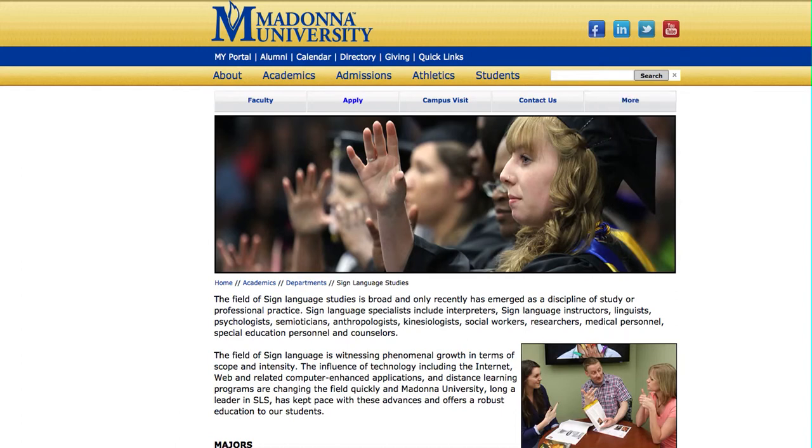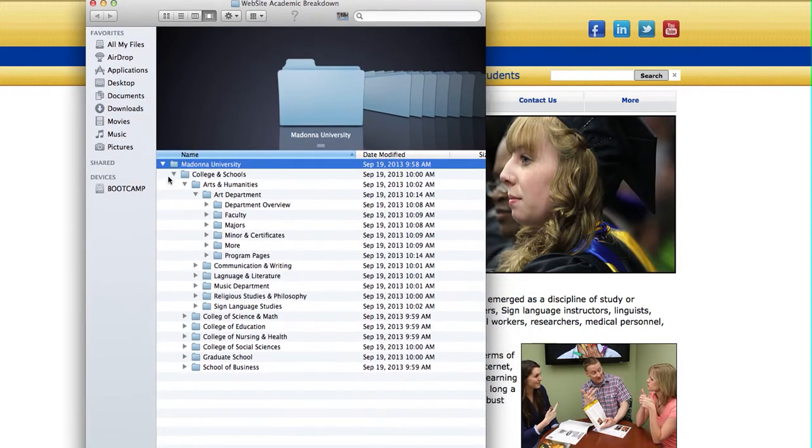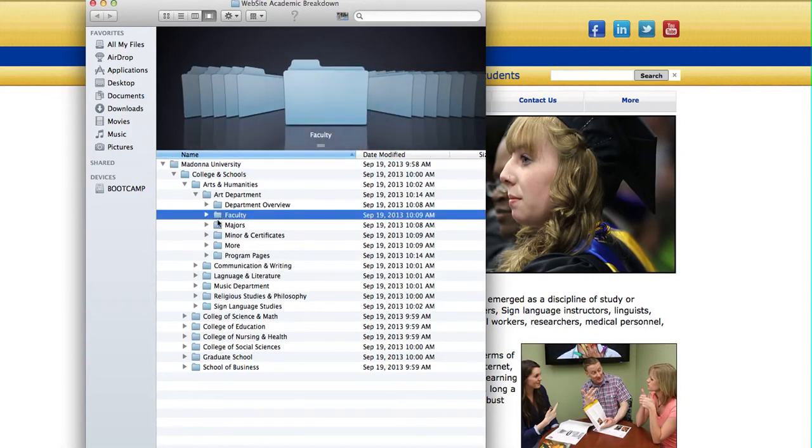But for starters, what we need from each department is a folder that contains the things that we just went over. That would be a department overview, which is just one paragraph that explains what the department is and what they do. A folder that includes a Word document that has a listing of all your faculty, the degrees that they want listed, and their email, so people can contact them.